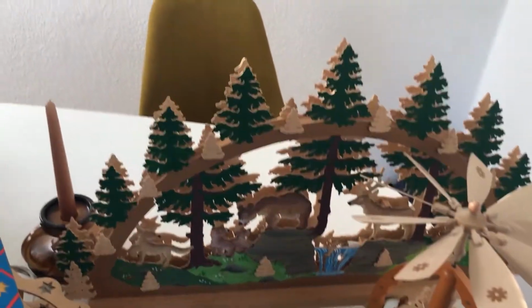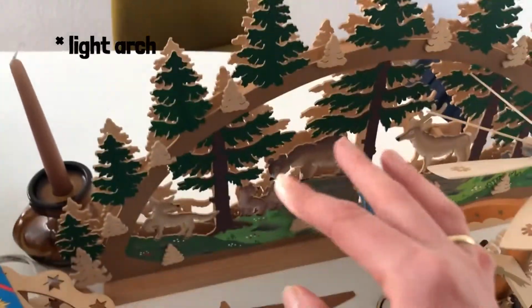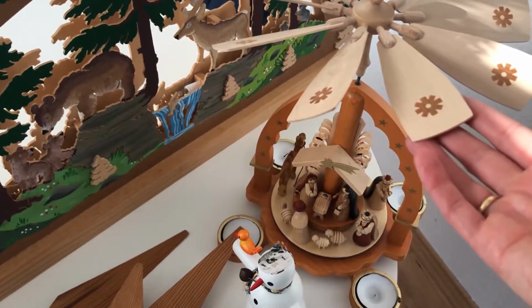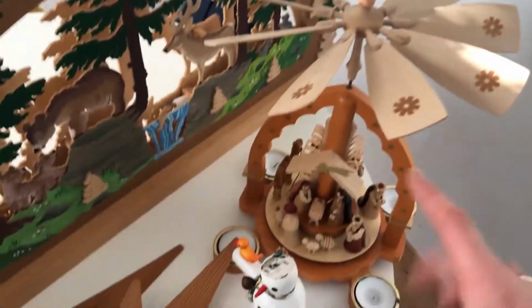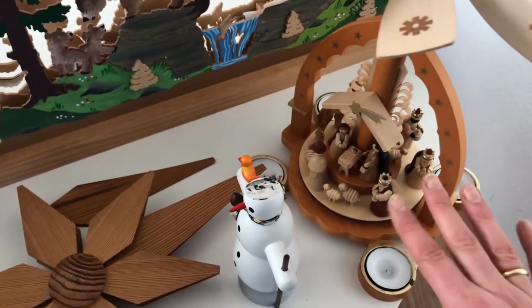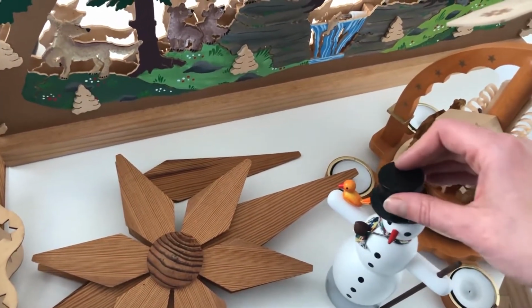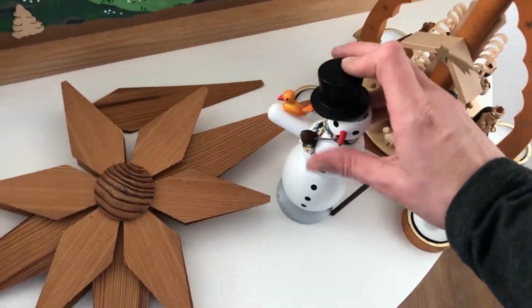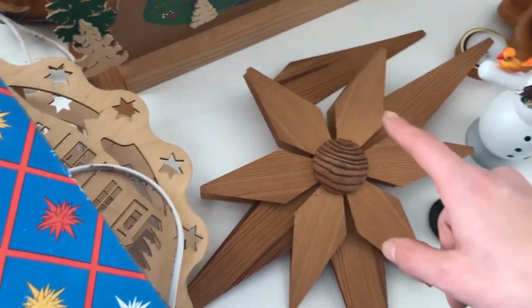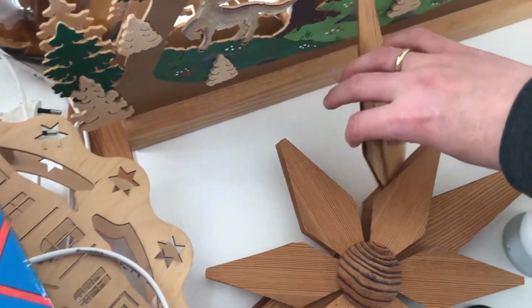This in German is something you would call a Schwibbogen, so that is kind of a light arch. Also this one, it's a pyramid, and with the candles, when you light it, it starts turning and spinning. It's really nice, and it is very neutrally colored. This guy also lost his head, which I have to glue back on, thanks to my kids last year. And this one I'm also gonna keep because he's very Christmassy and I like his colors. This one also needs to be glued back together. I know this is gonna be a DIY video.